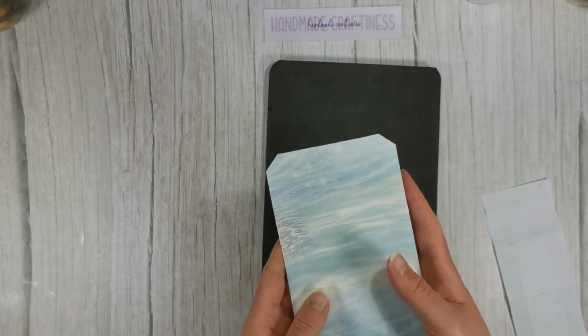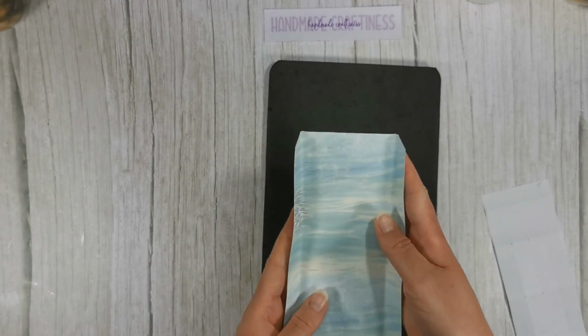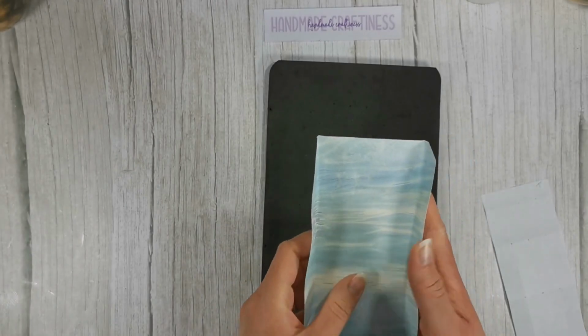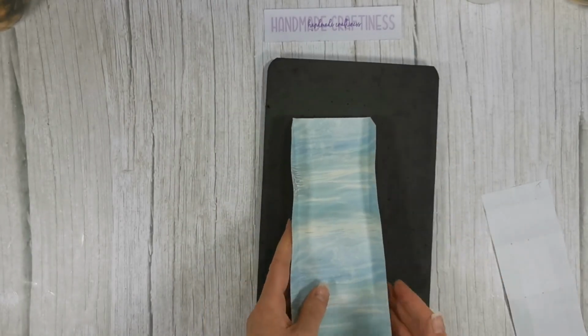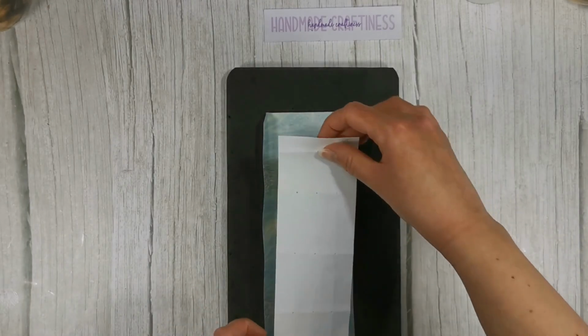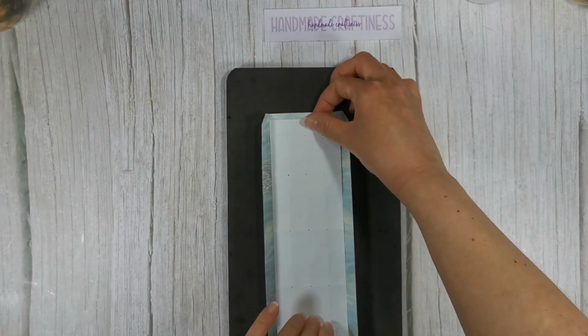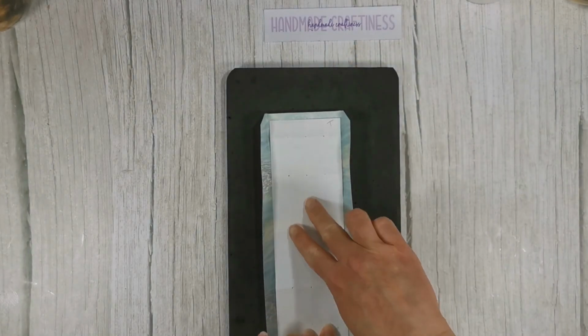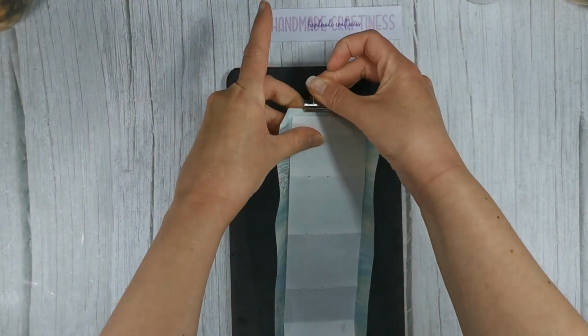Now if you are struggling to see, like I am a little bit here, just fold it up a tiny bit. Doesn't need to be precise, doesn't need to be particularly neat, okay, but just so that you can see where that spine is roughly sitting. So you want to make sure your ends are fairly even, and then we're just going to clip it in place.